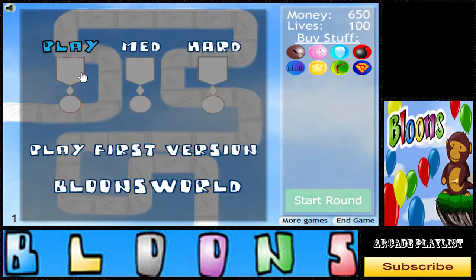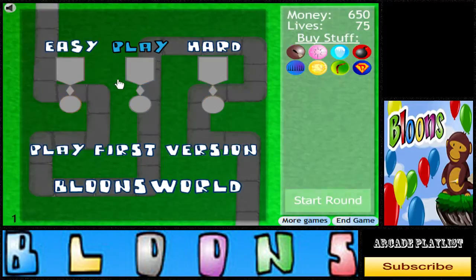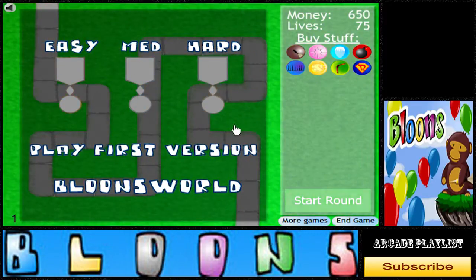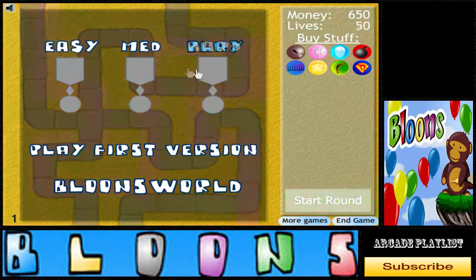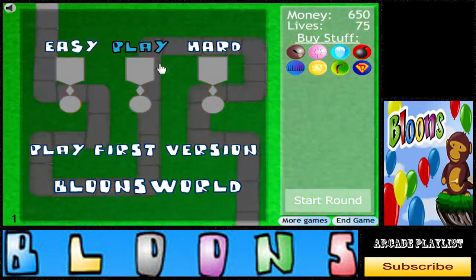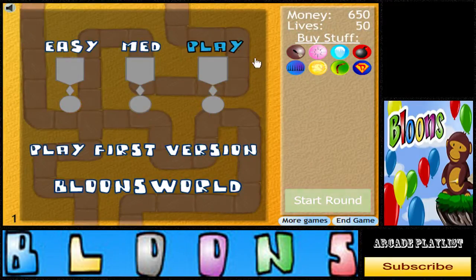Now, in the past episode, we just did Bloons Tower Defense number 1, and this time we're going to be doing Bloons Tower Defense number 2. So as you can see here, Bloons Tower Defense 2, all the good stuff. Basically the same idea, except this time they have easy, medium, hard. I don't remember them having that in Bloons Tower Defense 1, it was just play, I think. So it just changes the tracks and you get fewer lives.